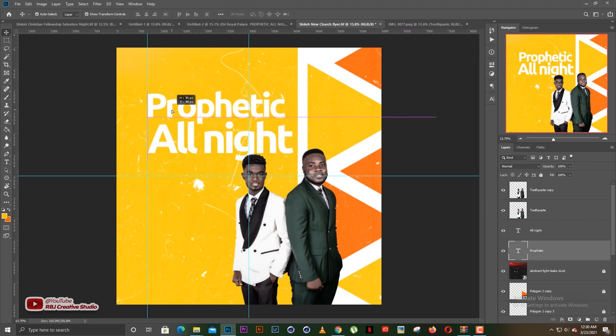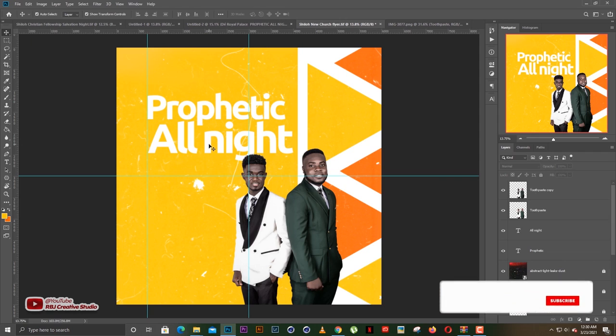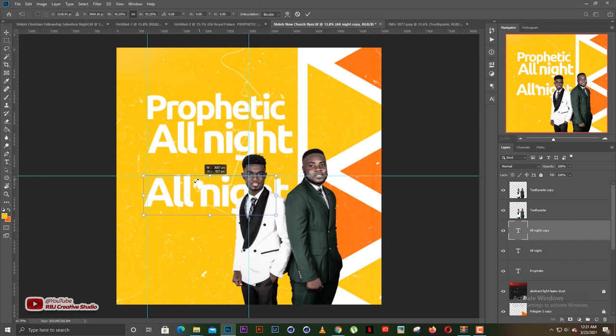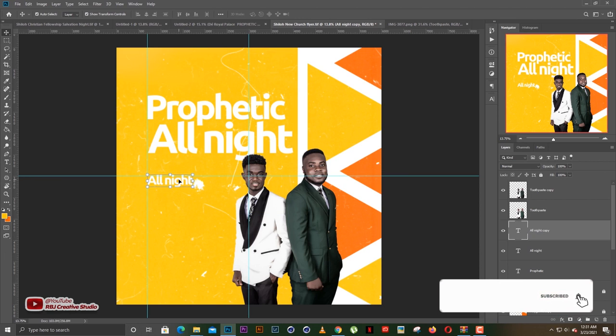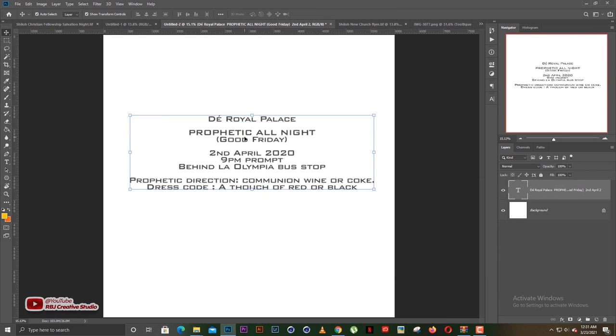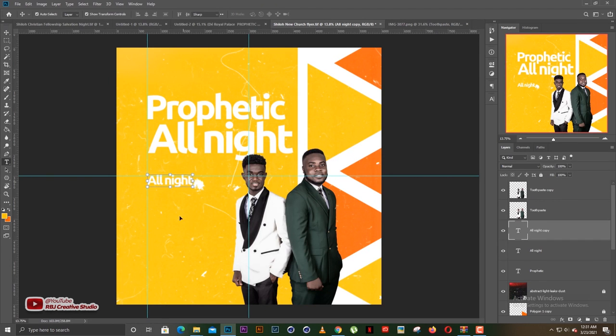After dropping the main text, you have to prepare yourself for the alignment in the whole work. So this is how it's going to work out. The alignment or whatever I'm going to add are going to follow down here. That's the details, the date, the time, the venue, and everything is going to flow down here. Okay, so for the same Ubuntu font, I'll duplicate the all night, reduce the size a little bit, take it down a notch, and let's see if we have a theme for the design. There's no theme. We have a Good Friday in brackets, so let's just work on that. So in brackets, Good Friday.